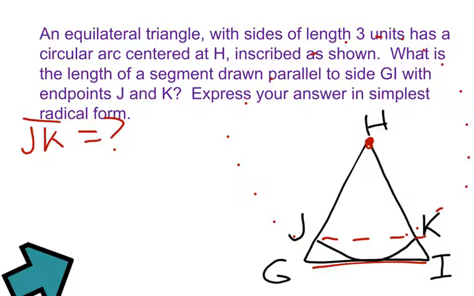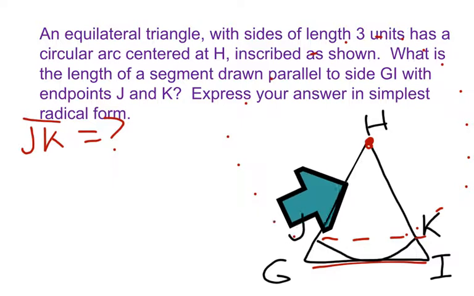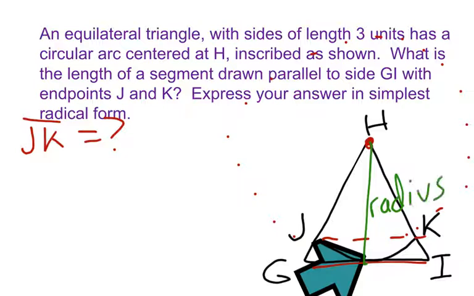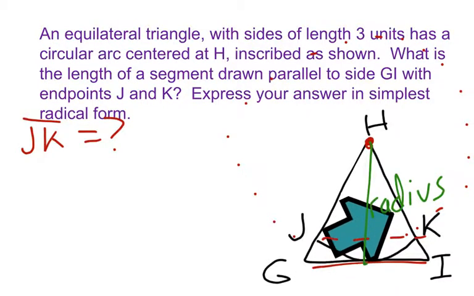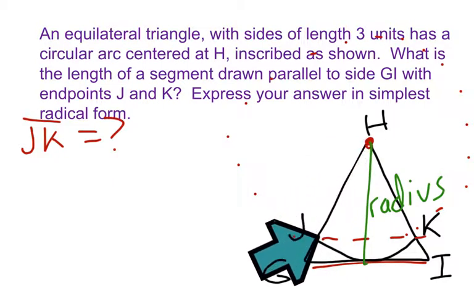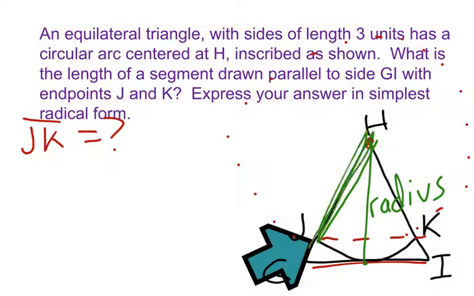All right. Wow, this has a lot going on, but there are some things that we need to know. This distance from here to here is our radius. So that represents our radius. Now if that represents my radius, anywhere from the center to the edge of the circle is also my radius. So this is also going to be my radius, that side right there. So that's important to know. Those are equal to each other.